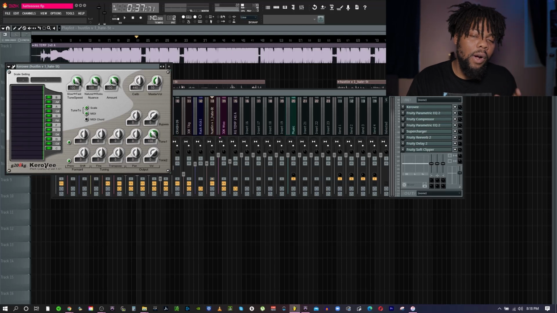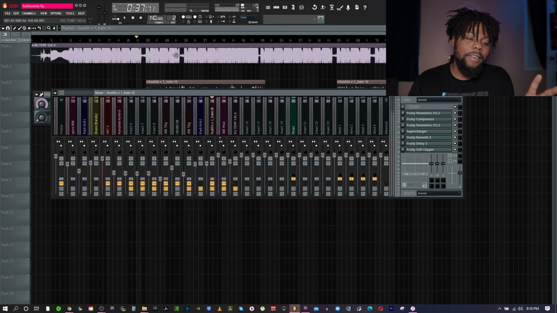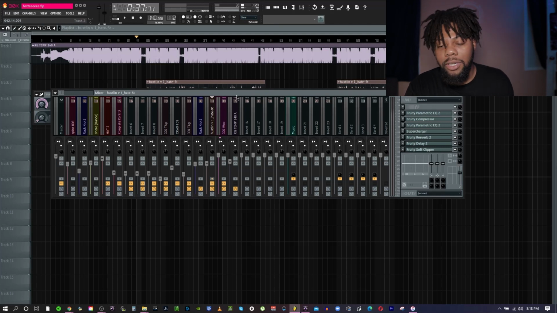If you don't have auto-tune, you can download a free one. There's a free one called K-Roll V. If you would like to know more on plugins that you can download for free to add into your session, click the card up here where I've done a whole video about it. But I didn't use this in this session. I used the actual auto-tune, and then I exported it out without any effects other than the auto-tune, just so I can show you this, guys.